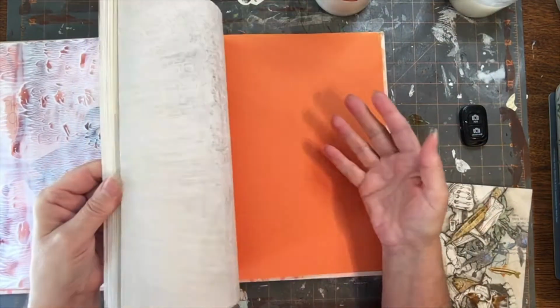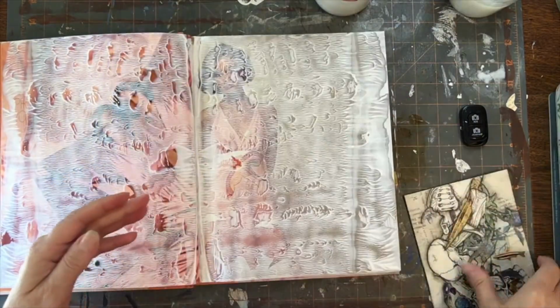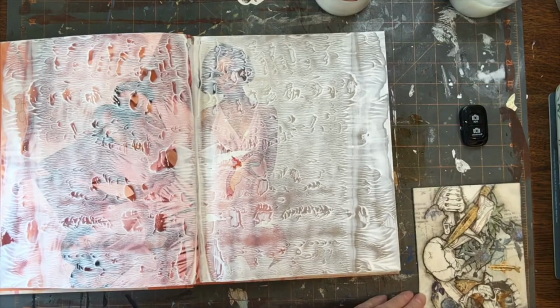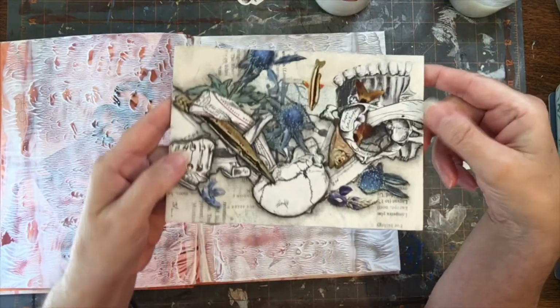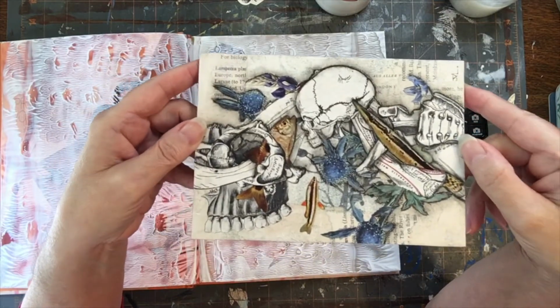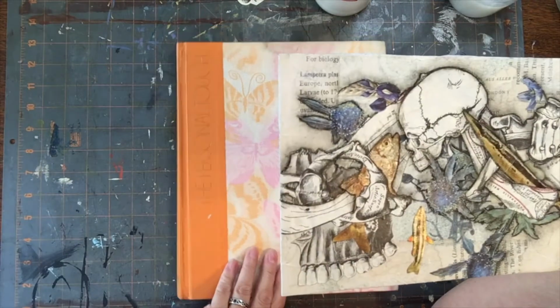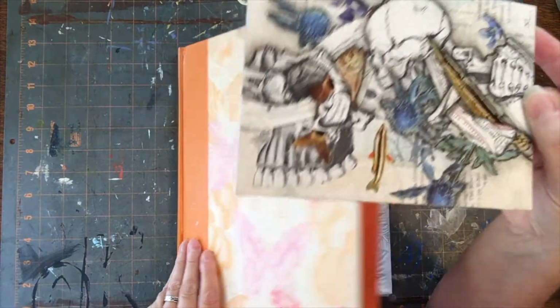And there are a number of pages here to work on. I decided what I'm going to do is base it on this piece of artwork that I made. It actually goes this way. It's called Bone Broth, and so I'm going to call this journal Bone Broth as well.